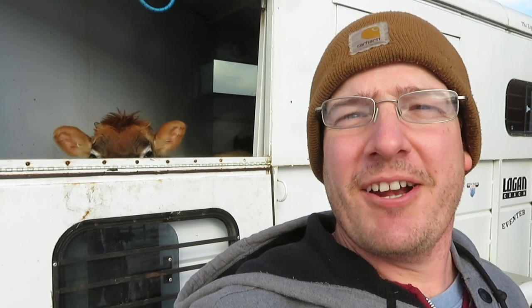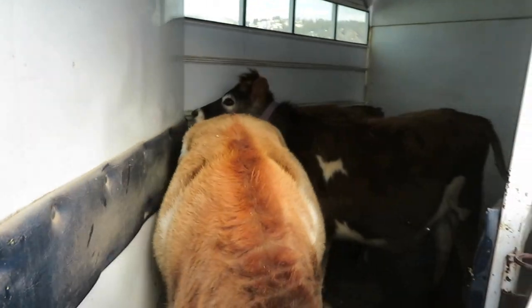Today we have our calves loaded in the trailer. This is the first time they have been loaded in a trailer and overall it went pretty well. Dandelion was the first one we attempted to load, and because there was nobody else in the trailer she was the most reluctant. But by the end, Sunflower was the last one and she just jumped right in. We got them loaded up because we're going to be going to the vet, which we'll talk more about later.